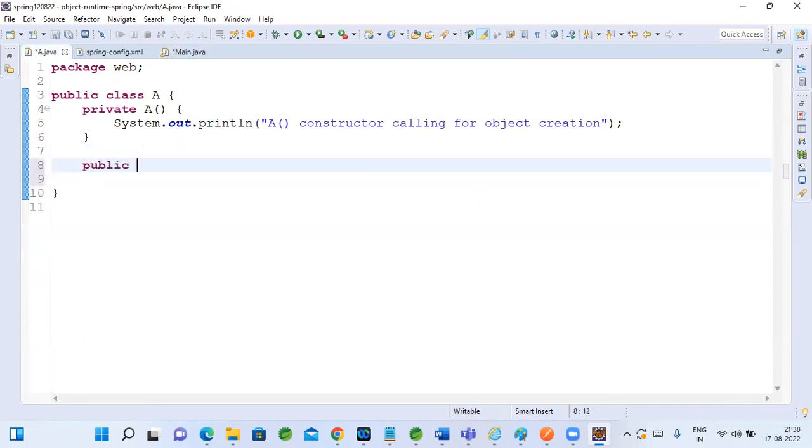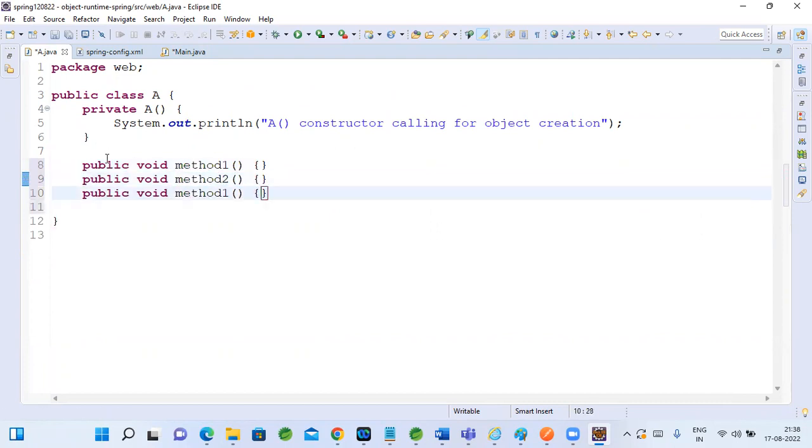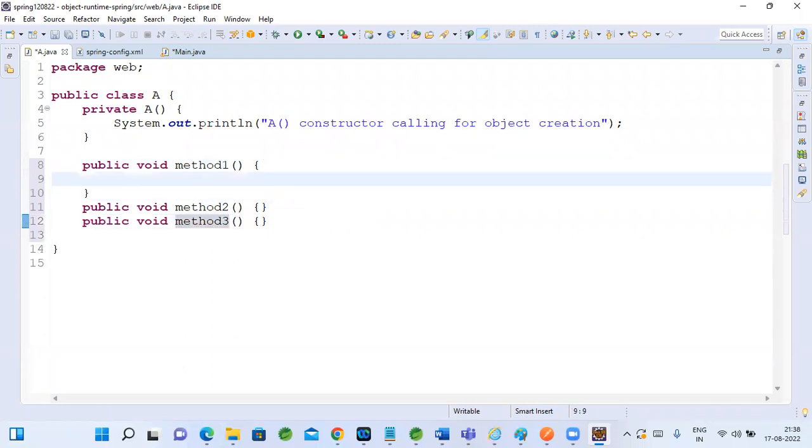So if you have public void method1, method2, any number of methods you can have here. As you got the object, you can call your methods.